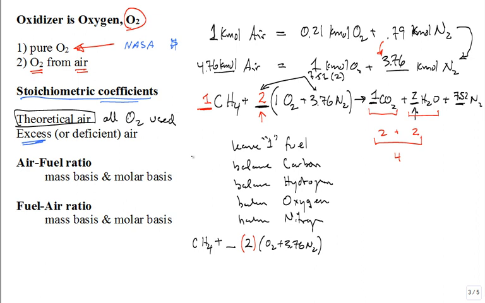What number do you want to run for this problem? 30%, 25%, 50%, 70%, 100% excess air? What do you want to run? 50%. So here's a 1.5. Okay. Now, when you come over here, does it change the stoichiometric coefficient in front of the CO2? By adding more air, did I change the amount of carbon on the left-hand side? So am I going to change the coefficient in front of the CO2? Nope, you will not. Leave a 1.